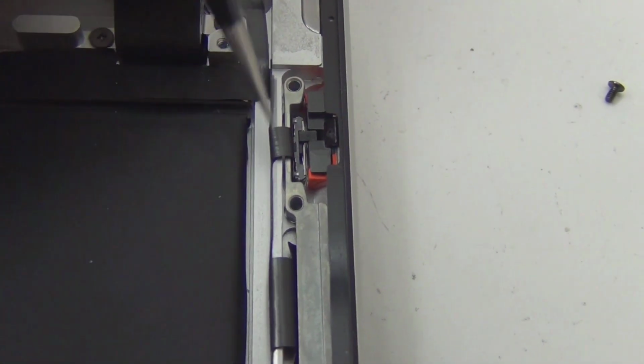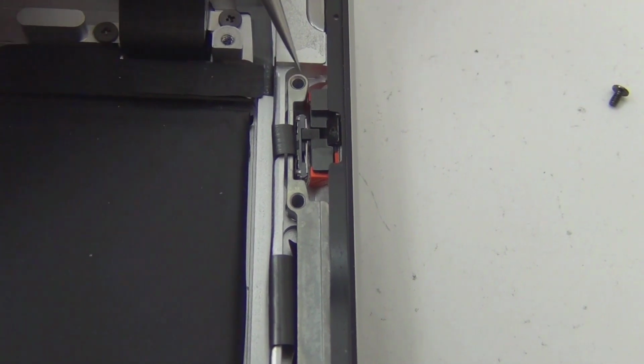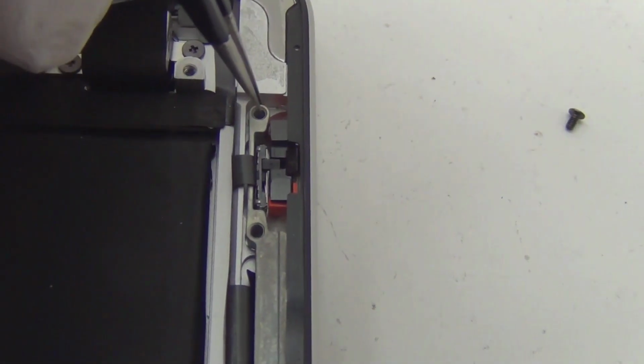This cable is taped down here, and the switch is glued onto this part. So you can either get the glue off from here, just lift it this way and then up. Then remove this part. Then you can get this thing off from here. The volume buttons are underneath, and the board over here, from this ribbon cable, is attached and taped onto this part on the other side. So just take a little bit of patience. You can change this easy.